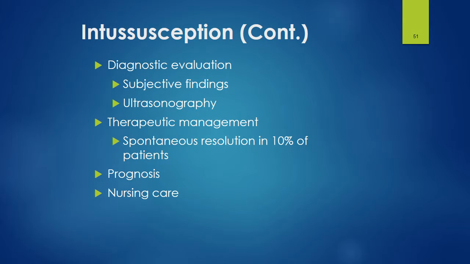The classic triad of intussusception symptoms is abdominal pain, abdominal mass, and bloody stools. According to one source, these symptoms are present in fewer than 15% of children. Other symptoms might include screaming, irritability, lethargy, vomiting, diarrhea or constipation, fever, dehydration, and shock. This is a potentially life-threatening condition, so the nurse should be aware of these alternate presentations.